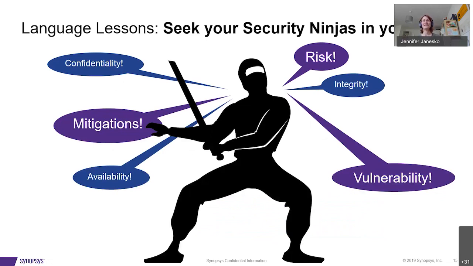But I'll tell you what, reading guides is kind of boring. So somehow you want to get really fast into what the language is. I'm going to give you a couple of ideas of where you could get information more quickly and more effectively. The first is to seek out your security ninjas in your software security group at work.